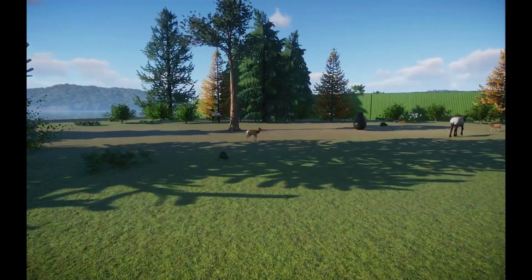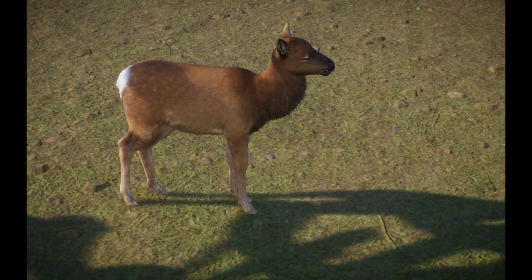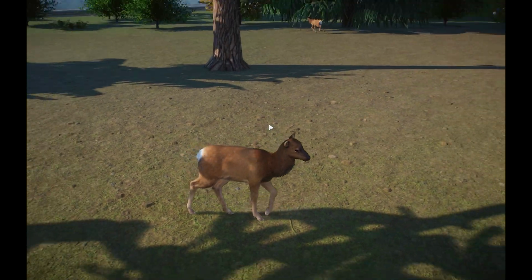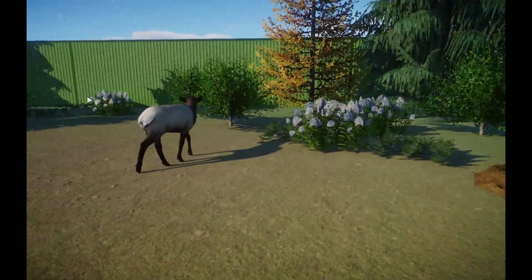This one. Okay, I was so excited about this one. Again, juvenile scaling for the little baby elk right here. Look at her. She's so tiny. But of course, we gotta check out the males in here. These guys are my favorite.